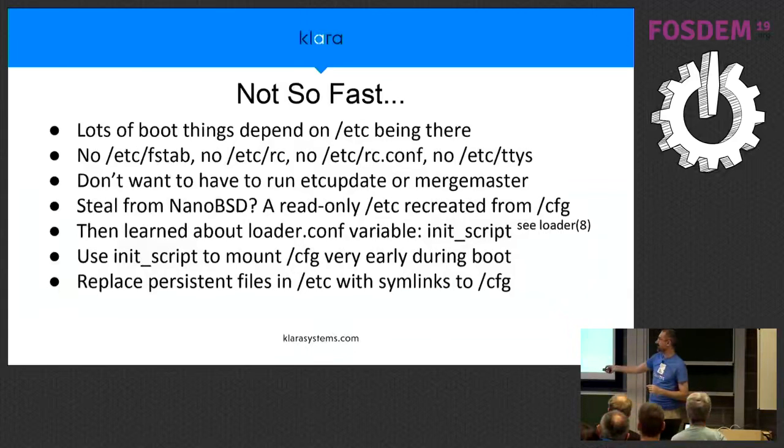So we set up this little script so that it mounts /cfg very early while we're still in single user mode, so that when we actually try to boot, it'll be able to find fstab and all the other files. And since we have snapshots and so on, we don't have to keep it as a separate file system like in NanoBSD to make sure you don't corrupt it or something. So we have cfg with a couple of important config files in it, and then we just replace those same files in etc with a symlink pointing to cfg. So when we slot down the new image, it already has the symlink in it, and it knows to read rc.conf from /cfg instead of /etc.